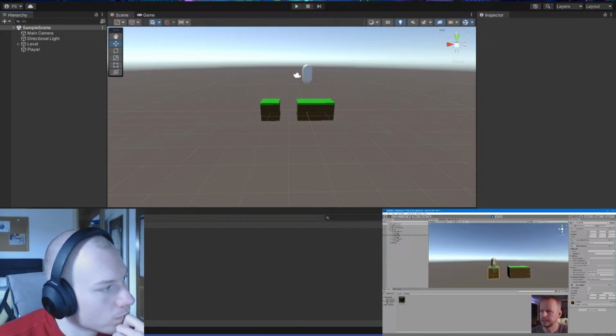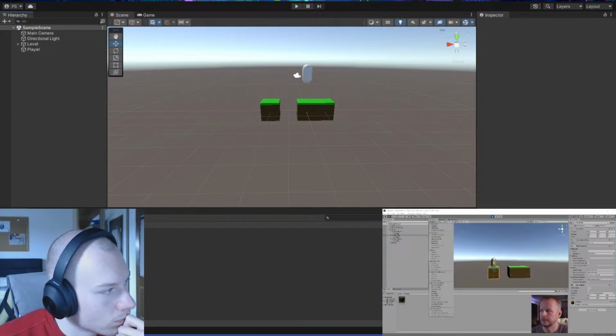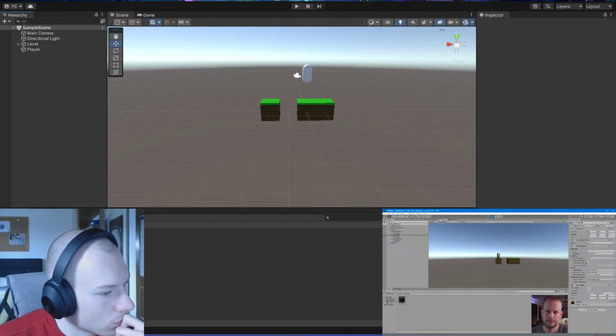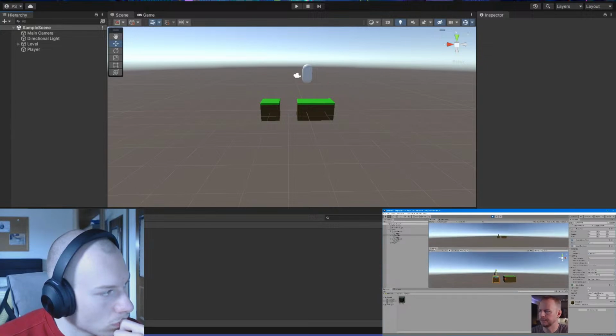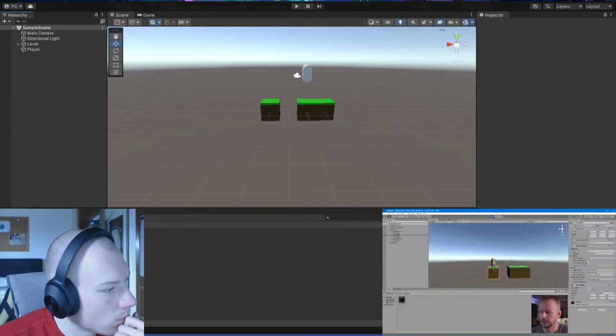We can actually switch back into the scene view now. You can independently go through the game view and the scene view when you play. You can even drag this one out, actually, if you want, and look at them at the same time. That's perfectly fine. Oh, interesting. Let's keep it there for now.